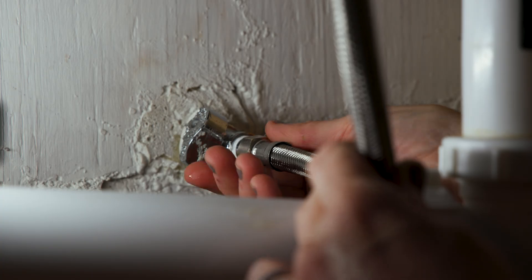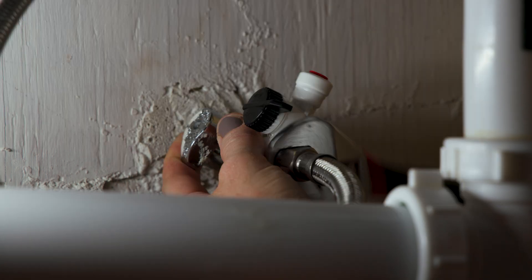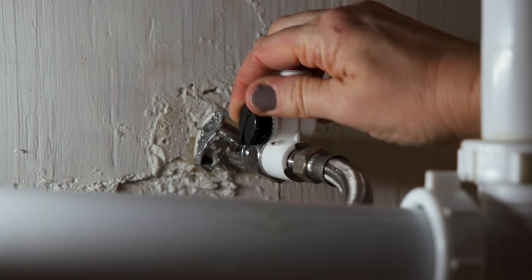Before we could collect our water samples for testing, we had to install the system and prime the filters — a process that turned out to be pretty straightforward. The written instructions were clear and included links to instructional YouTube videos, with dedicated booklets for specific components like the faucet. Here's a quick rundown: turn off the cold water valve and install the iSpring feed water adapter. The system feels high quality overall, though the turn knob on the feed water adapter felt a little thin and not as sturdy compared to other systems we've tested.